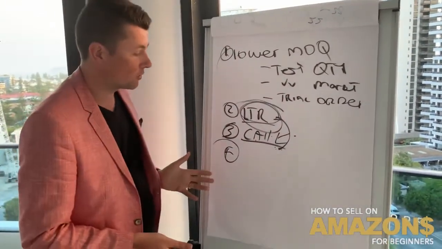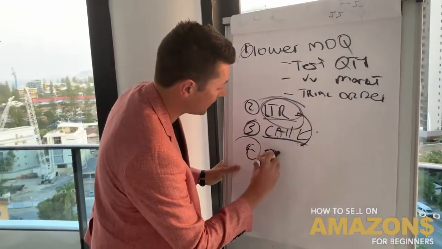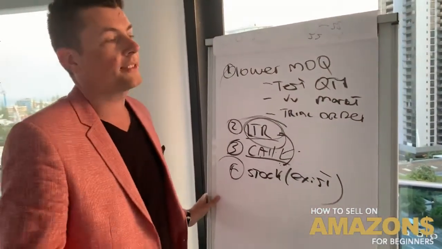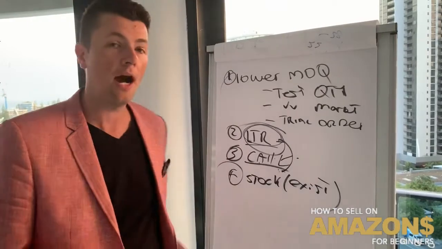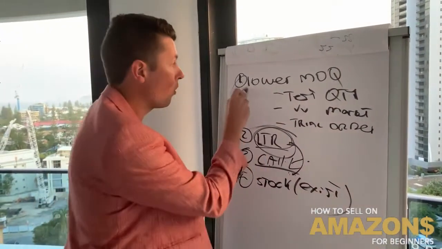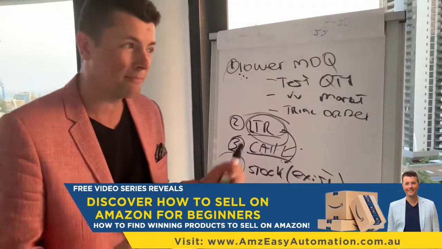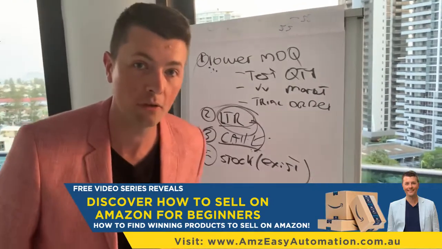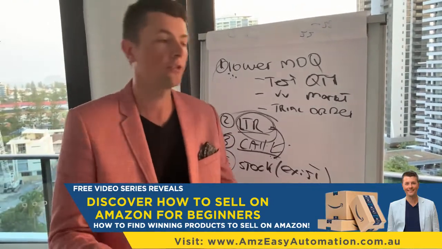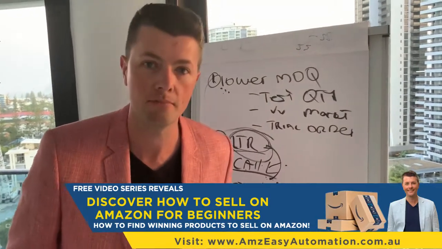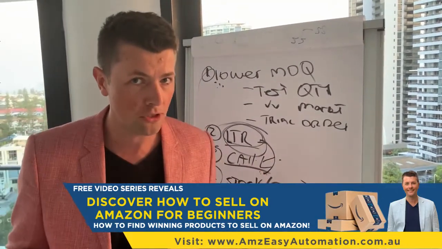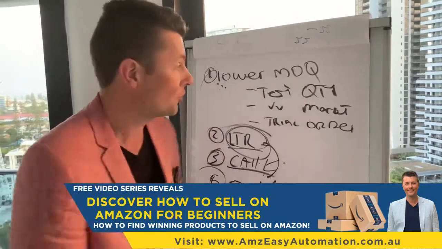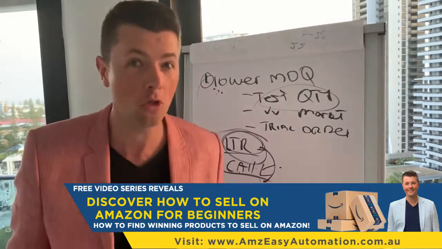There are a few other things you can do as well, which is existing stock. Does it exist right now? The supplier might go, oh yes, okay, we have to make your order. And I typically say, I only want to do a smaller, low MOQ. They may say, yeah, that's fine, but we actually have to make your order. And I say, hold on a second here. How many units does your factory produce a month? Oh, Mr. Sir, or Madam, we produce 10,000 units a month. Well, producing all those units, don't you have a few lying around right now that I can order so I can just do a test quantity? Do you have a few lying around?